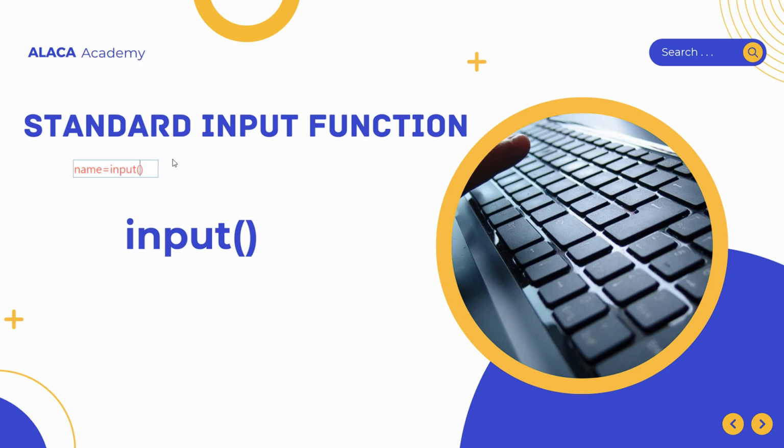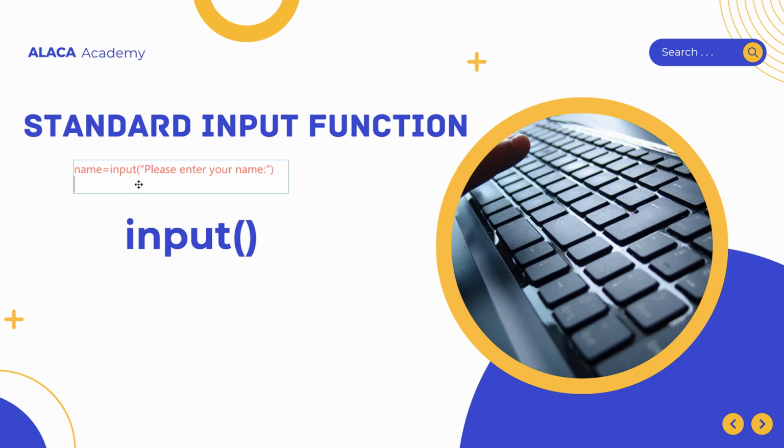In the parentheses we can inform our user. So for example, our variable name is name. Then let's inform about entering your name. Let's create double quotes here and say, this time, please enter your name, put a colon, and close our double quotes. So you see, it's very simple.